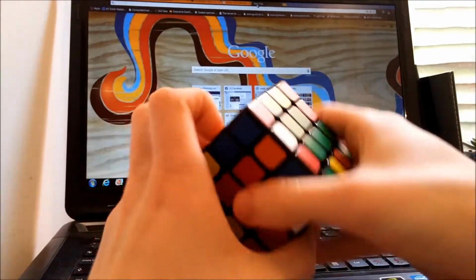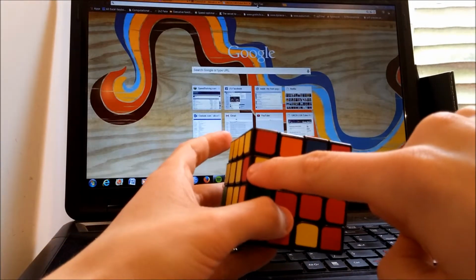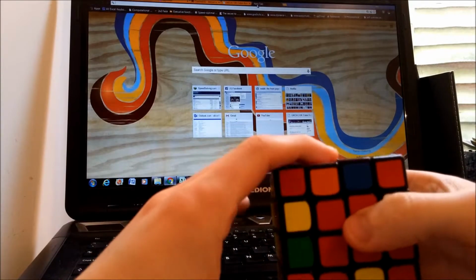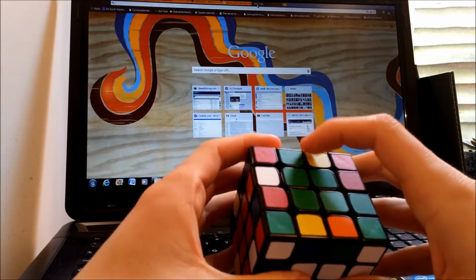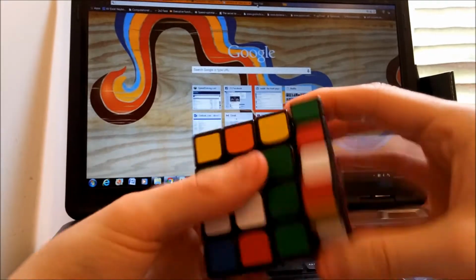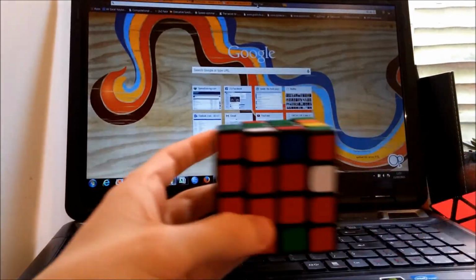Here's another case if you want to learn this as well. Here to here to here, where two targets are on the same edge, I'll often set up to a position up here and do this alg. And you'll see they're both solved, and put it back.